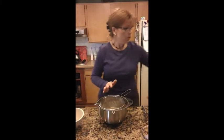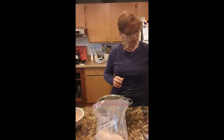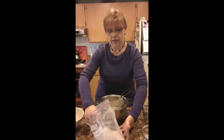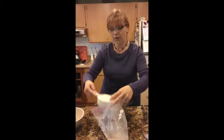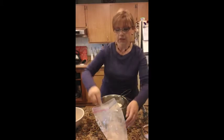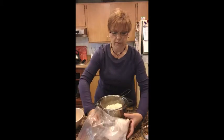We're going to start by adding some whole wheat flour. Now you can use just regular all-purpose flour for this, but I do like to use my pastry whole wheat flour for this. That's the soft pastry wheat flour. Alright, we're going to use 2 cups of that. Now at high altitude, sometimes we have to add a couple more tablespoons, but because it's whole wheat, I'm going to start with just 2 cups.